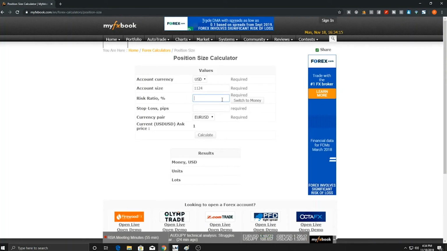5% is ridiculously risky. So what you want to do is set that amount: 1% if you're really conservative, 5% if you're riskier than all get out, like you're almost a gambler at that point. So you want to find that percentage, but the trick here is you must consistently use that same percentage.